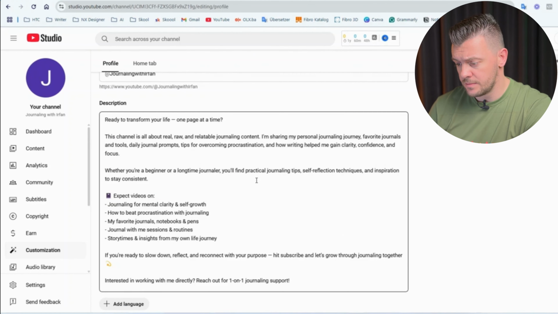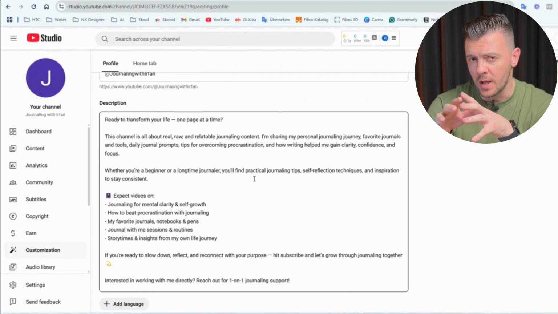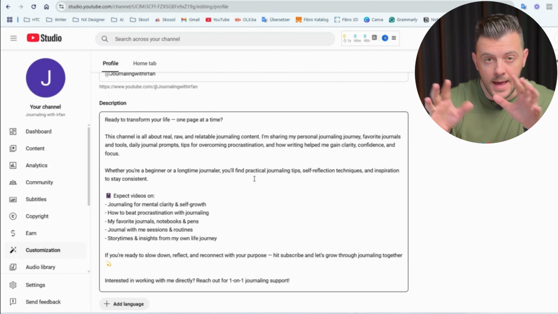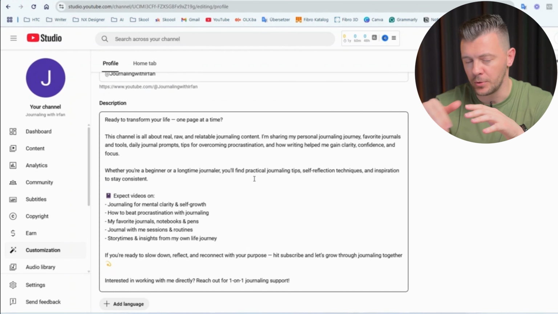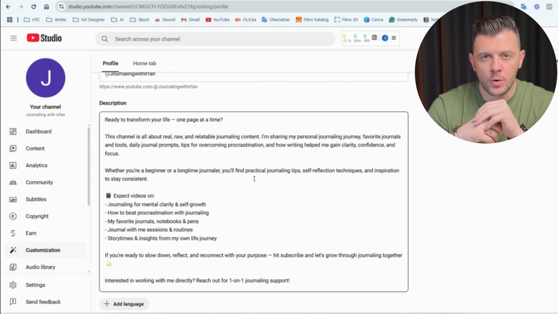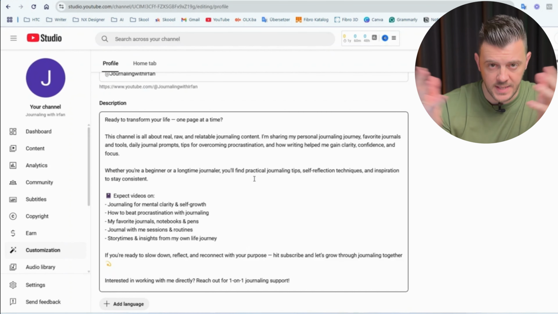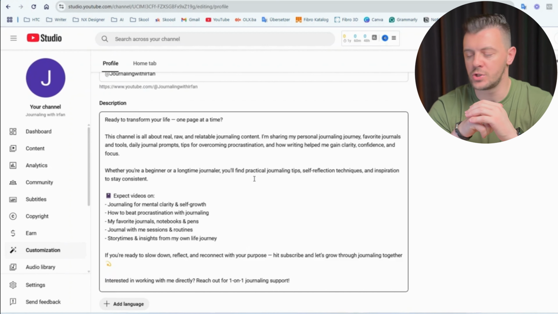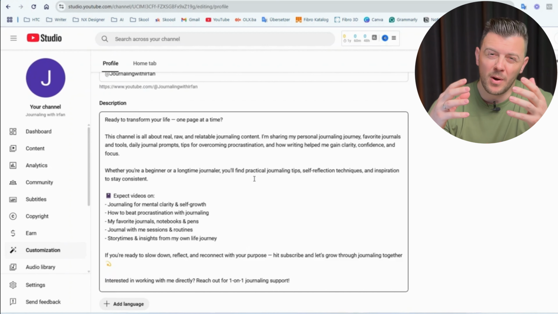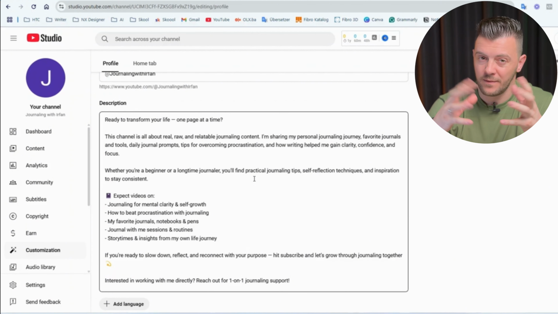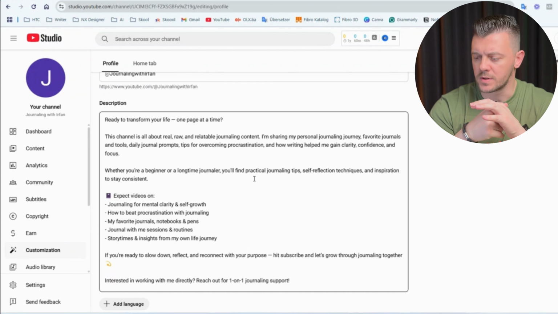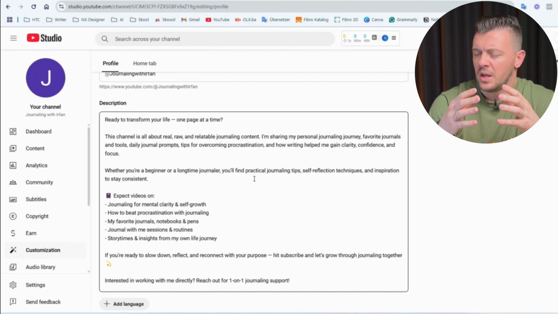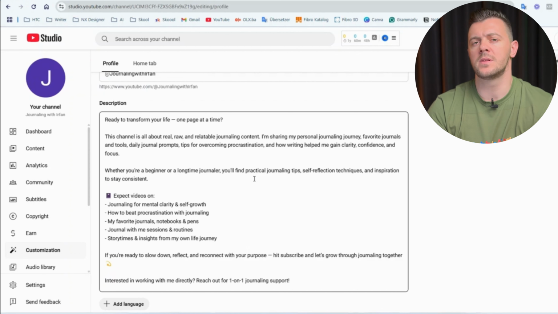Now this description, it's pretty good. With this description, you can mention everything and anything you sell. If you have free PDFs that you can give away for free, you can put them right there. If you have a course that you built and you are selling it, you can put it there. One-on-one coaching, as already mentioned. If you are talking about affiliate links in your videos, and if you want to earn some affiliate commissions, you can mention that also in your description, simply by stating, if you want to support this channel, consider checking out our affiliate links in the description of videos.